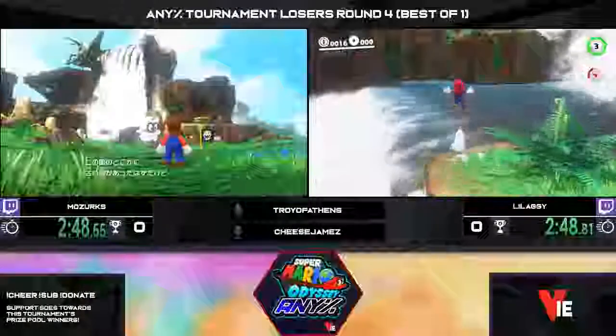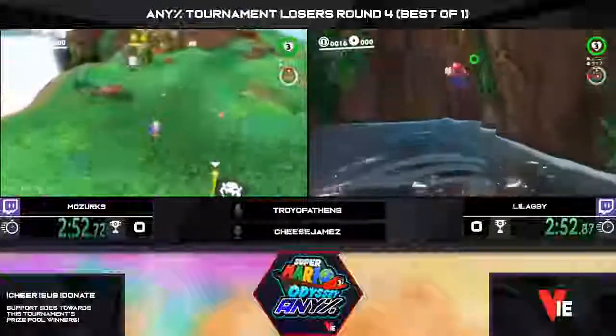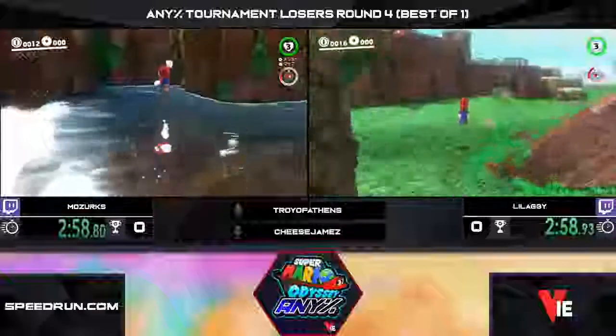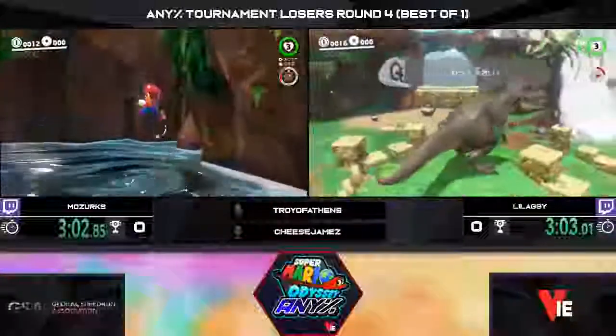Looks like Aggie is setting up for it, doing the long jump, doing the cap bounces, choosing to do a wall jump list here, and actually not doing wall jump list. Okay, sure. He did the setup for wall jump list, and then I guess he wasn't confident with the setup, so he chose to just do the wall jump.